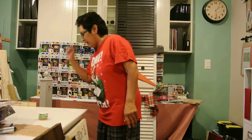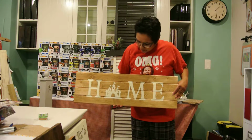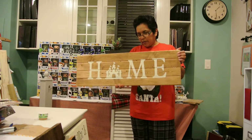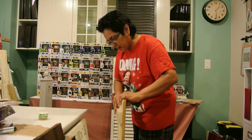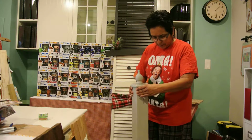And another thing that I made is this home for those Disney fans that love Disney. Home with the Cinderella castle as the O. I like the color of this one. I'm actually a Disney fan, so if this doesn't sell, I'm keeping it, so I'm not worried about that. But that's another one. I've been really busy. I've been making things since summer because Whims and Trims is next month. The first weekend, Saturday and Sunday of November. So I'm getting all ready for that.